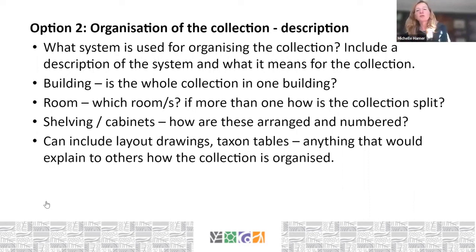But what taxonomic system do you use? Which authority do you use? Do you use Fishes of the World, or do you use the Catalogue of Life? All of that should be documented, because if you leave, somebody else needs to know, okay, where do I check what updates have been made? And also, just which families, which genera, which arrangement. So you need to say which system. For everybody doing the course or not, it's important to actually document the system that you use.